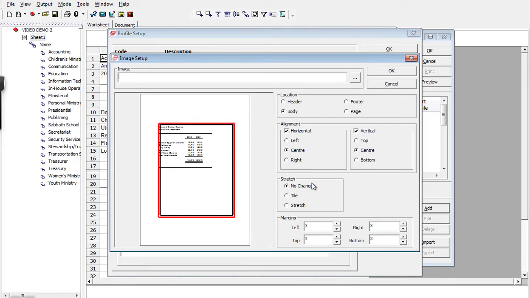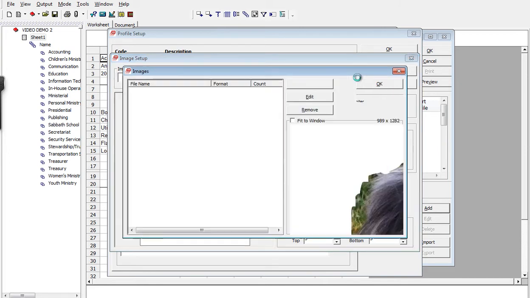And then image, we can add an image, so we'll just add an image here. This is a whole other functionality that could be a video on its own, but let's see if I can add one real fast. This image functionality is a warehouse of images always available in Executive. So when I load it in here, it is available for all of my Executive reports.